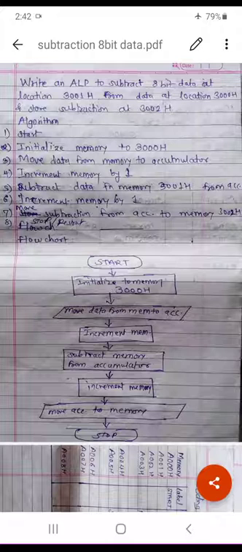A direct instruction is there. Now we want to store the result of subtraction in the next memory. So we have to increment the memory first by 1, and then the subtraction result in the accumulator will be moved to that memory location, and then we stop, because we were asked to store that subtraction only, nothing else. So these are 8 steps in the algorithm.